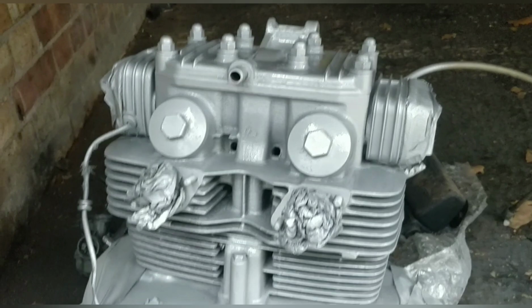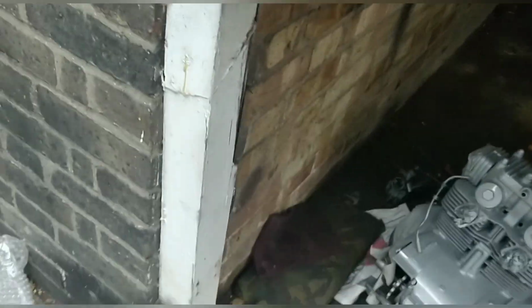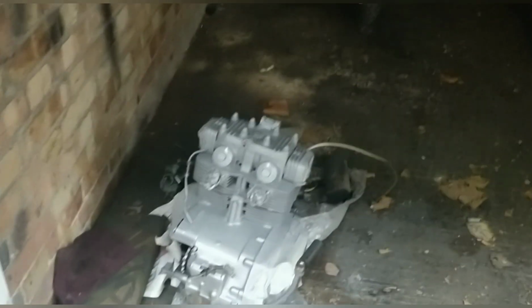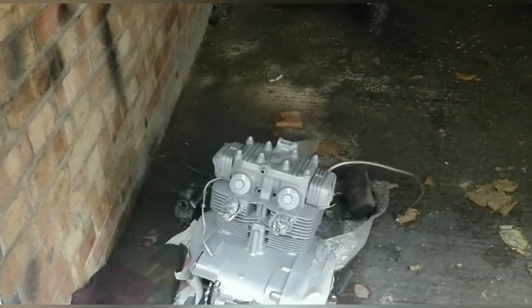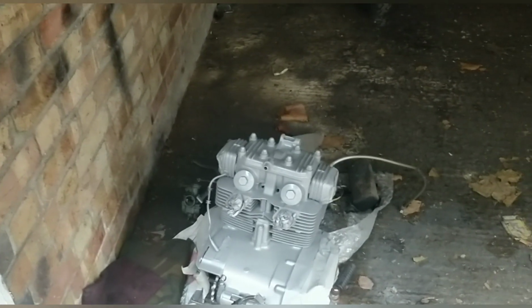So yeah, great. Let me know what you think. I know it's a bit bodgy. I know it's done in a garage or outside a garage, but I have one question: where was this flexibility when you came? If it makes the bike look better, it makes the bike look better.